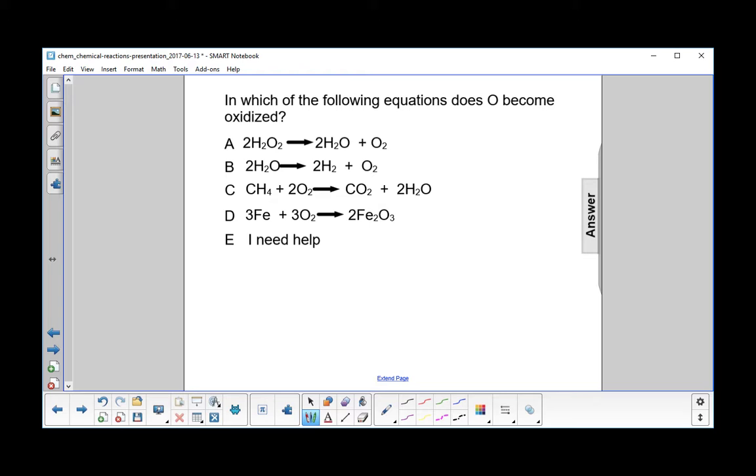So over here, here's a peroxide for A, so it starts at negative 1. Over here it goes to 0, and over here it goes to negative 2. So in this case, it's being reduced, and here it's being oxidized. So since it's being reduced here, we're not going to count that.